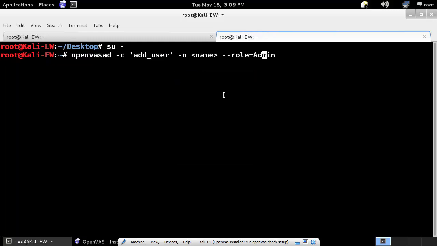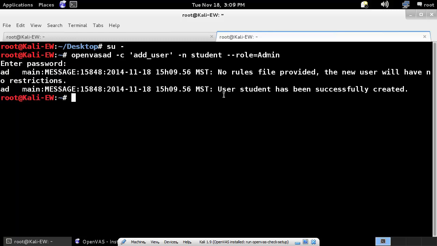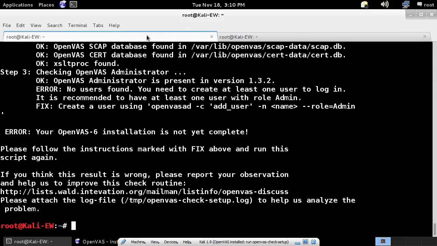And what I'll do is change the name to student. So we'll be logging in as student, and the password will be the one we typically use in the class. So we get a message, the user has been created, no rules have been defined, so the user will have no restrictions. That works for us right now.